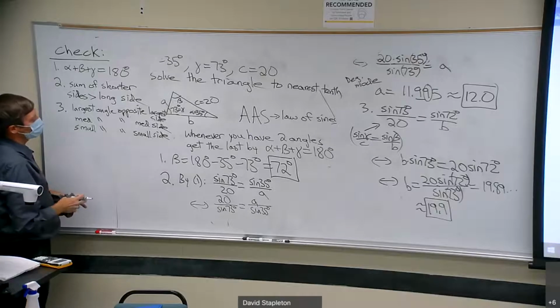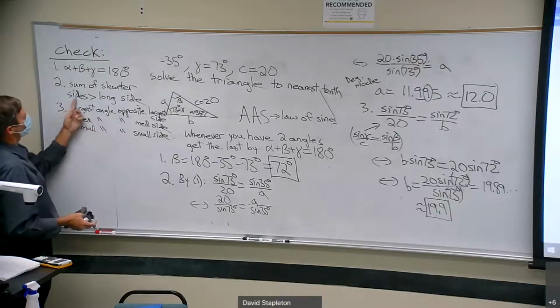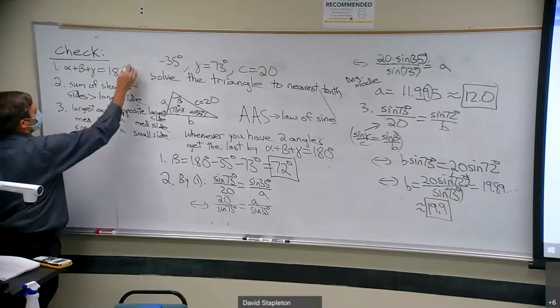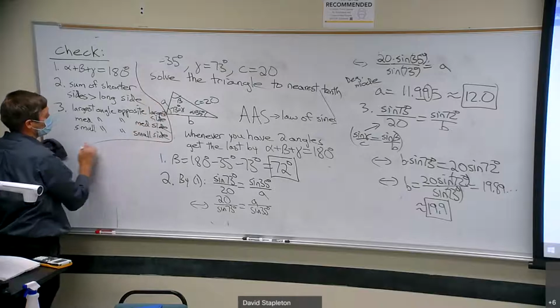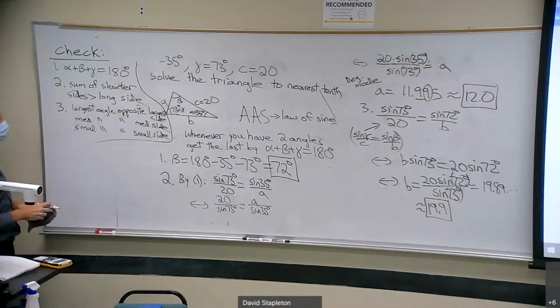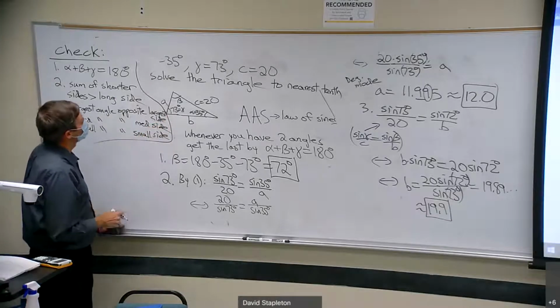So if you make a mistake, usually it's a blunder, and you know this doesn't come out true. You got a small angle and a large side opposite it, or the sum of the sides don't add up right, something like that. So these are real quick, easy checks that you don't have to do a lot of multiplying and running your calculator. You can do all these in your head quickly and just say, does it look like it's probably right? And the other thing you can do is just go ahead and make the sketch, just fill in the sides and see if they look good.